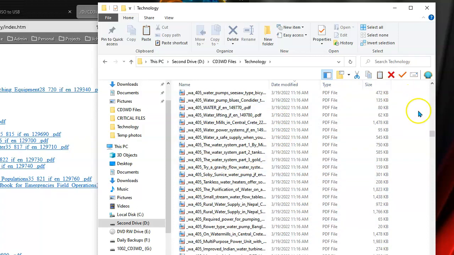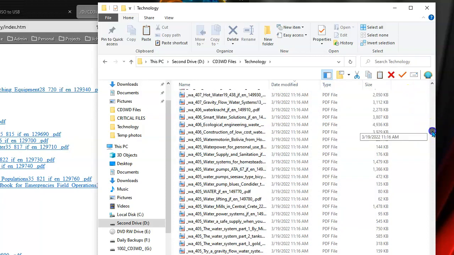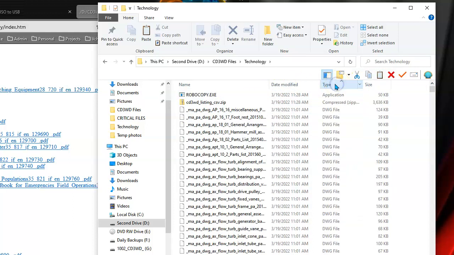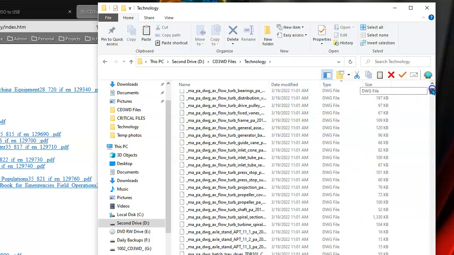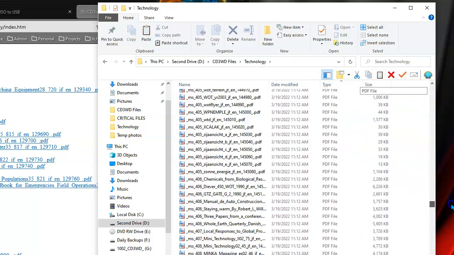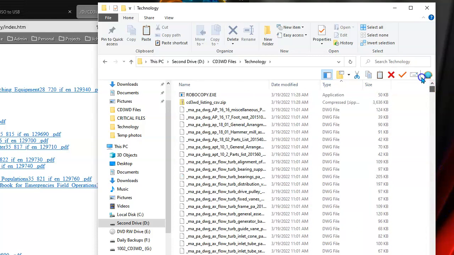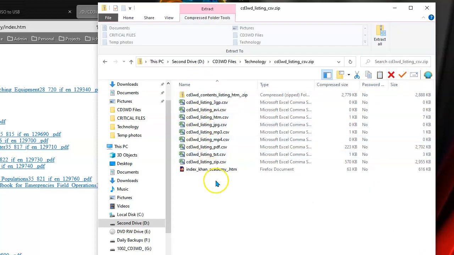Now, the one file you may be interested in, usually there is, okay, they're in here, the CSV files, comma delimited.